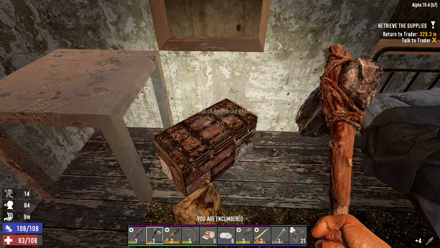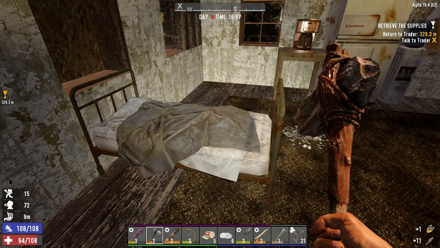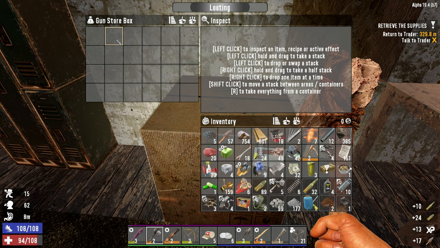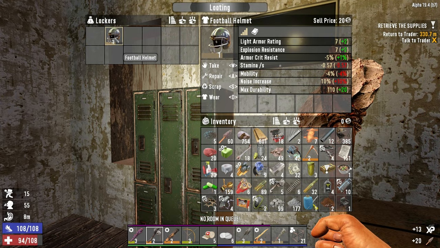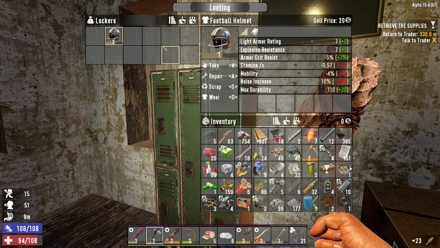Throw the bandolier mod on our legs. Turn that one glue we found into duct tape to open up an inventory slot. Let's pop into the shotgun messiah crate. More ammo. And we can scrap those for the leather. Let's check these lockers. We can turn that into leather, we can turn that into plastic parts if we had room in the inventory, which we will in a moment.